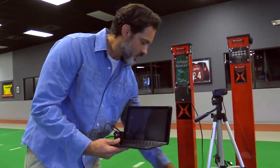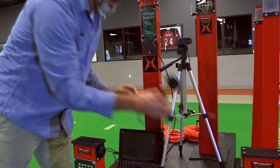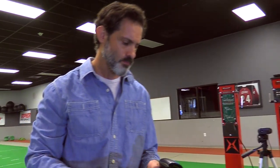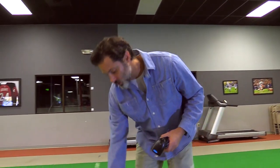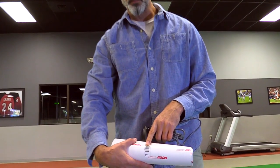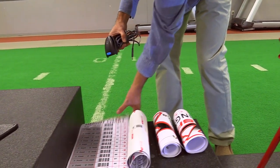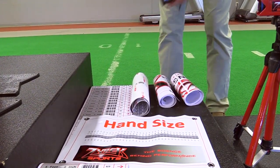The laptop connects essentially to your start tower. From that laptop you'll see a four-way hub, which comes in handy when hooking up multiple devices such as our camera and barcode scanner. The barcode scanner is an interesting piece we like to use at larger combines and testing events. It interacts directly with our PowerPack software so we can give athletes a barcode, stick it on the back of their shirt, and scan them at any station to identify who they are — recording height, hand size, wingspan, broad jump. When you're testing 30 to 250 athletes, every couple of seconds you save makes a big difference in the length of your event.